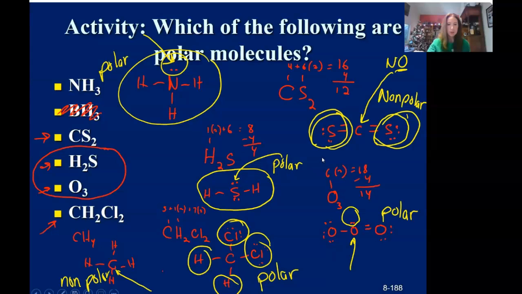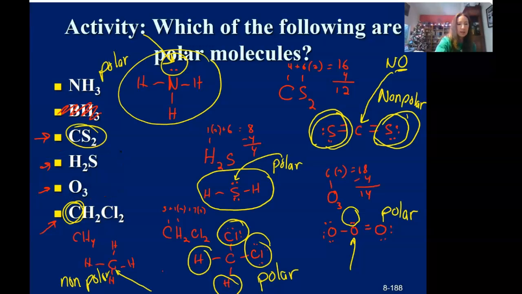So first element in the formula goes in the middle? Oh, that's a great question. So how we did this, we tried to make it as symmetrical as possible. So someone asks, is it the first element that goes in the middle? Not necessarily. You want to make it as symmetrical as possible, but just as a guide, for example, like carbon does always go in the middle no matter what. But for example, like this one, the sulfur went in the middle because as symmetrical as we could draw it would be an S with 2 H's on the side. So you're trying to make it symmetrical. But in the case of carbon, you're just going to need to remember that carbon always goes in the middle.